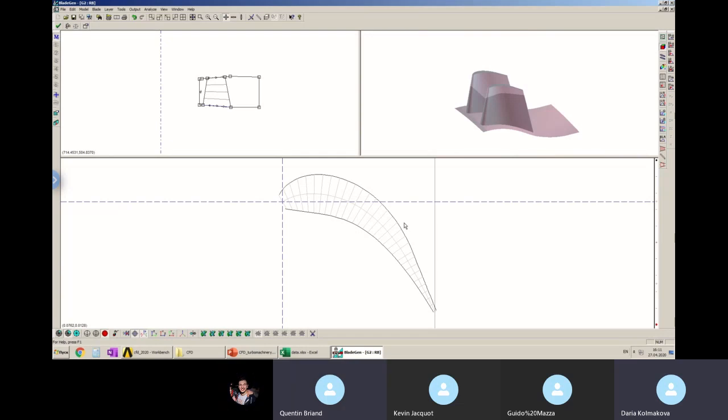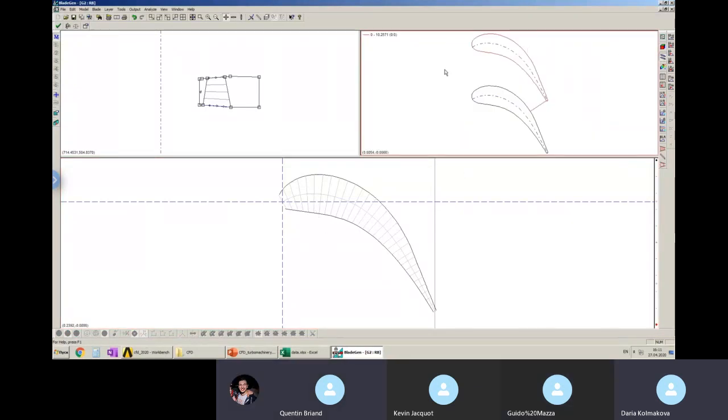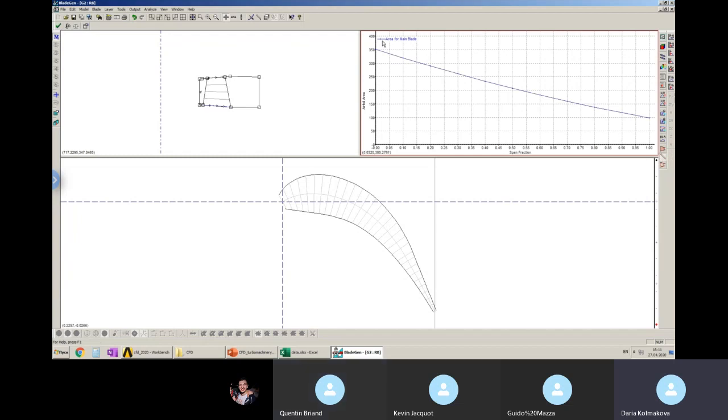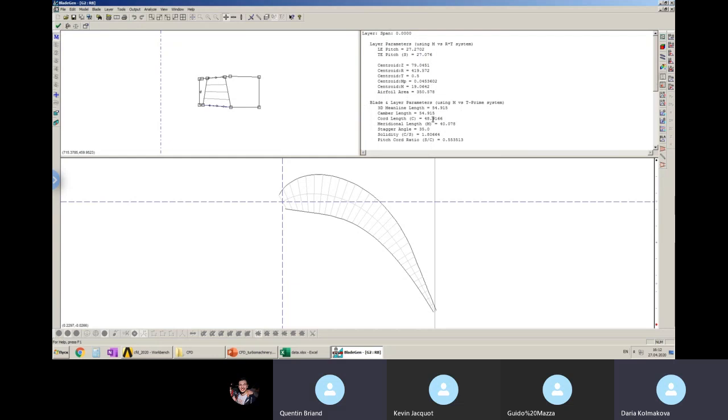So again, the idea for this stage is to perform the first iteration with your blades, send your results, get some recommendations, and correct the shape of your blade. The interesting results will of course be the B2B section with the location of the throat, the area for the hub and shroud section, the pitch chord ratio, and the number of blades.